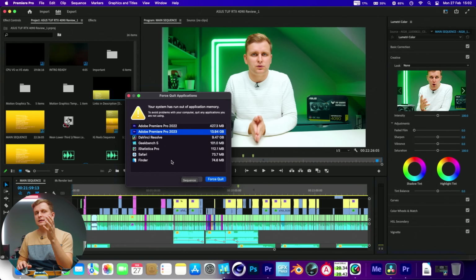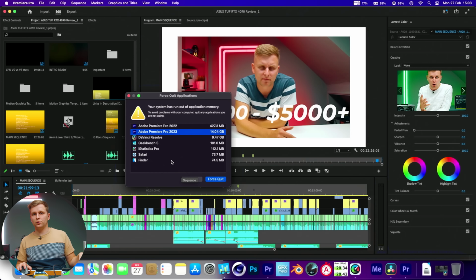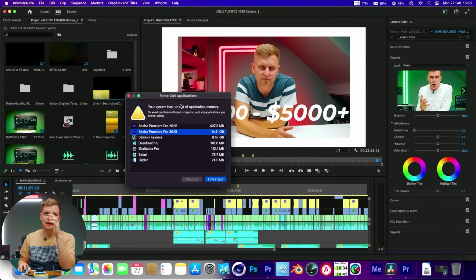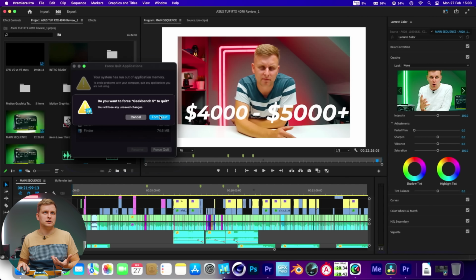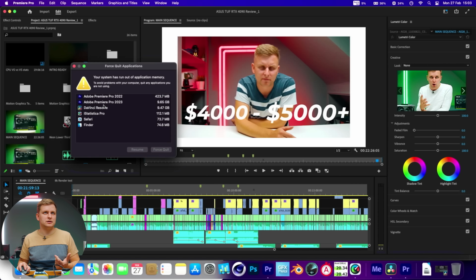So as you can see, this is one of the problems that you will be facing with the Mac Mini. It's saying that we're running out of memory on here, because we only have 8 gigabytes of unified memory. So some of this will be system memory, some of it GPU memory. That's why we're running out of RAM here. So we'll just try to close some of these things.